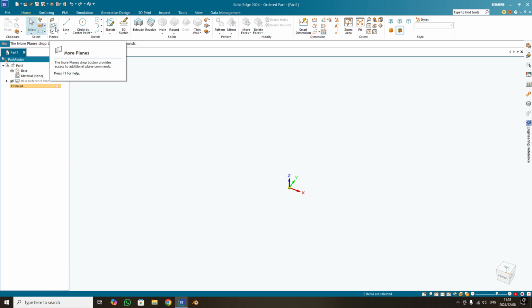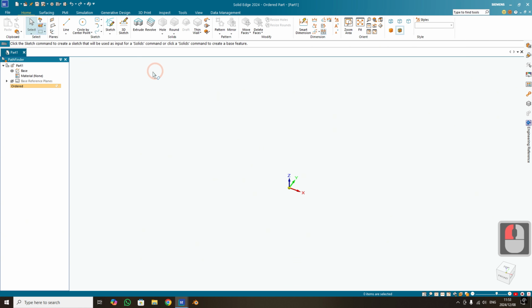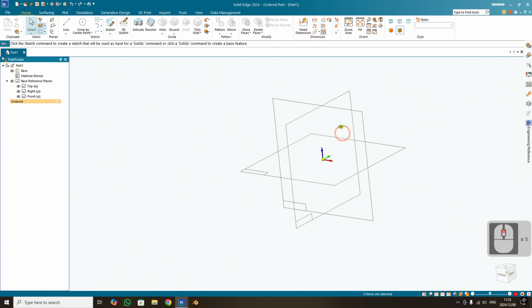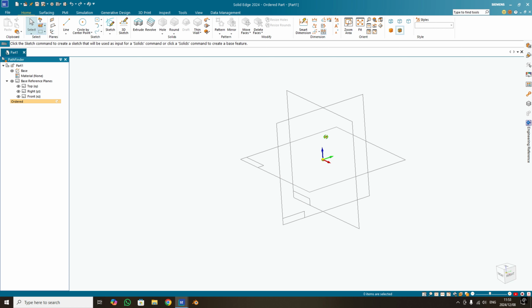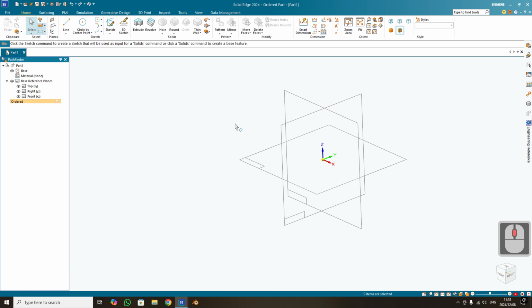Your work planes that you can insert in Solid Edge will be found on the top ribbon under planes. There are a few that we will go through. The standard work planes, the three work planes that are available in Solid Edge, can be found here in the Pathfinder.